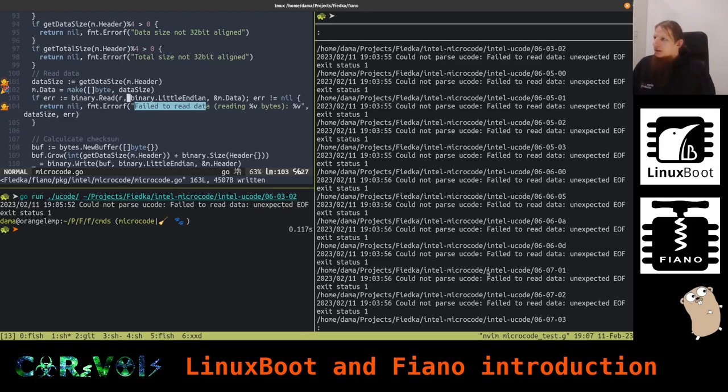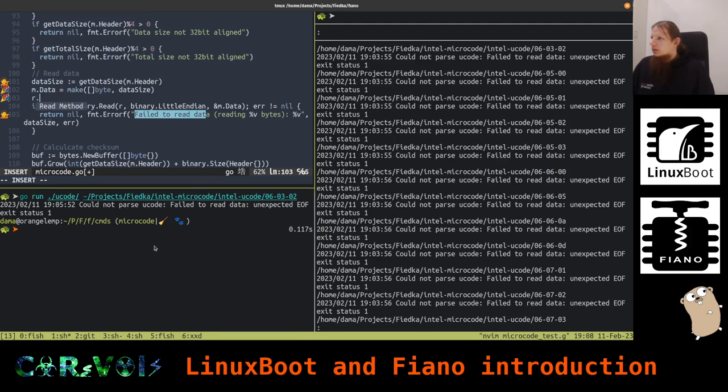What else do we want? Right, I wanted to have the size of R. How do we get the size of R? What is R anyway? R is like a reader. Can I go like r.size? Does that exist? I don't know. Undefined, has no field or method size. Is there like len or length? Len. Can we do that?